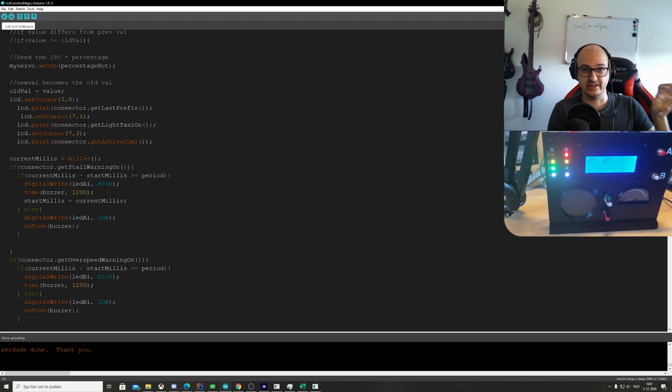We're just going to check, okay, if the time between the previous check and now is past X certain milliseconds, perform an action. If not, don't perform the action. So in the case of the stall warning, we could see that the light would go on, off. So if the milliseconds point was reached, it would go on, or else it would go off. Same goes for the beep. Now, how can we achieve that?